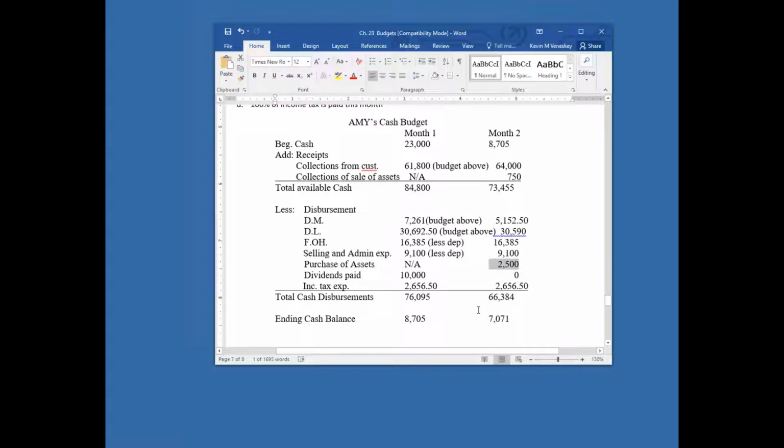Or not buy any new assets perhaps, or pay less on those assets and have it go to the future. Again, you don't want to necessarily have to do that. Perhaps one thing I could do is put some of my factory overhead on account, pay that off later. Again, all things you don't necessarily want to do, but you may have to just to keep a cash balance.